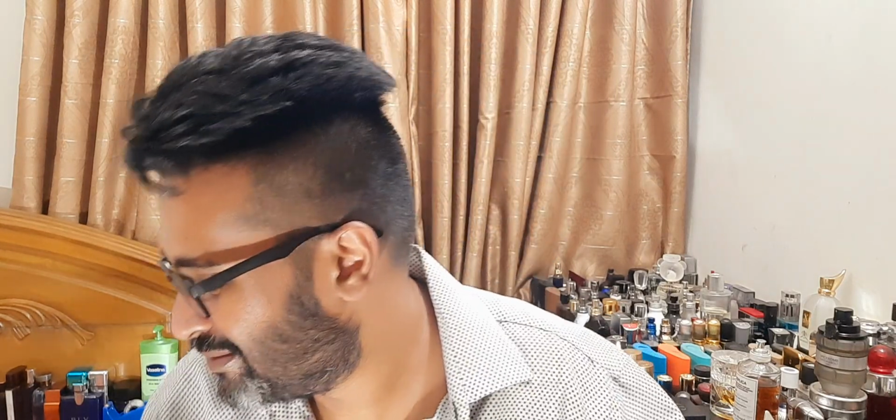It's a woody, spicy, masculine, touch of leather perhaps. Let me see the notes breakdown again. Black rose, no, I don't detect anything. Saffron, yeah, there is saffron, as a spice. Jasmine, not so much. Black pepper, yes, it's a bit peppery. Spices, bergamot, yeah, a little bit. Cardamom, perhaps a hint of it, but mostly it's that woody. The tobacco, I don't get much tobacco from this, so I think the note breakdown could be a little confusing. Woody, spicy, a little bit citrus, and the saffron. That's basically that fragrance, a golden fragrance.